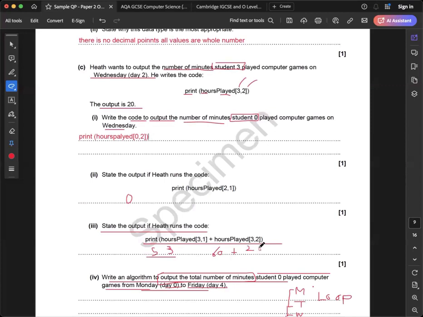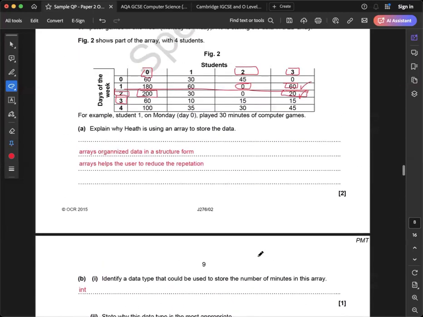How did you say 53? You need to add these two numbers. 3, 1 means column 3 and row 1. So 60 and 20 makes 80.